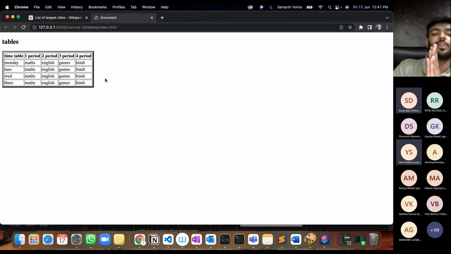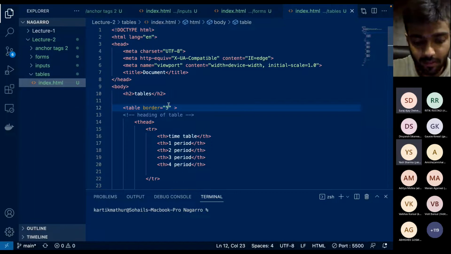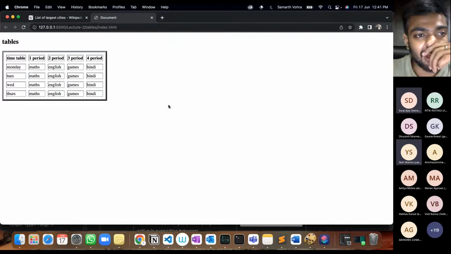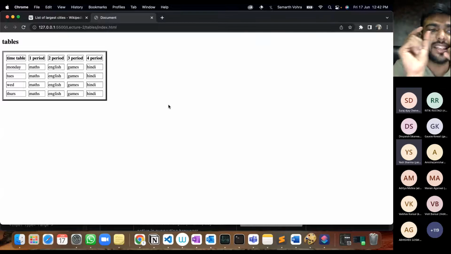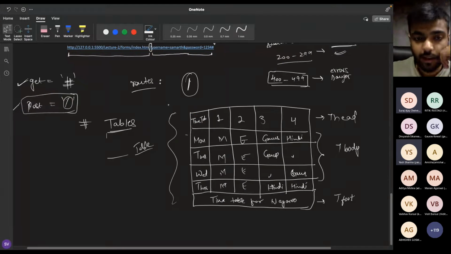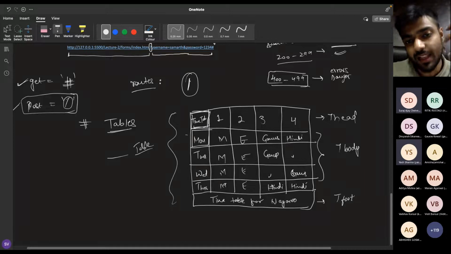I want that these are quite congested with each other. I want to give it space inside. So I'll be using cell spacing. Let's assume I'll be using 10 as my cell spacing. You can see that earlier without cell spacing it was quite compact, and because of the cell spacing, each cell in the timetable, let me tell you, this is my one cell, this is my another cell, will be separated from each other with a margin.